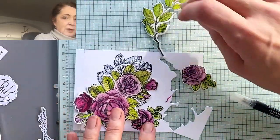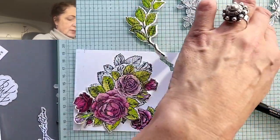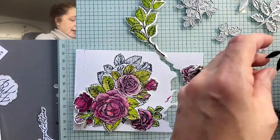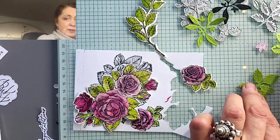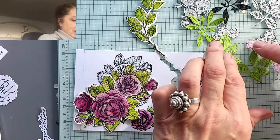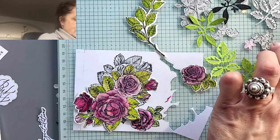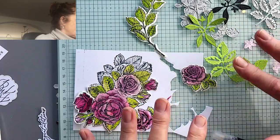So here's the big leaf. And then look, there's also these detailed dies. And it's really a great set, this one. And I did it in black and in green. This is Granny Apple Green. So you can see, and then there's those pretty little flowers I made. So there's 6 with the 2 dies. Look at them all. Look at all those pretty little flowers. And they're all detailed dies.